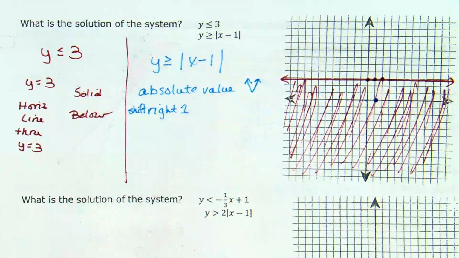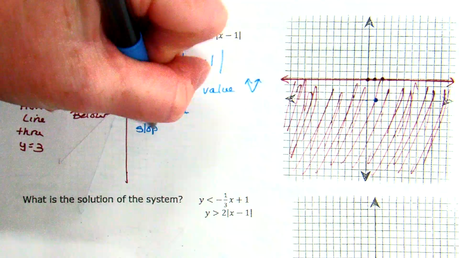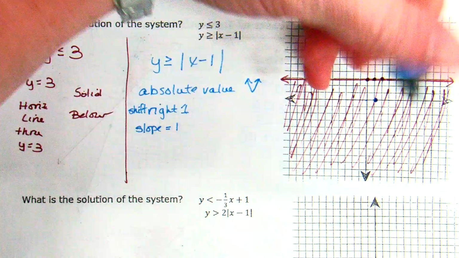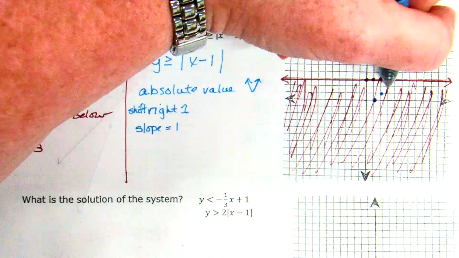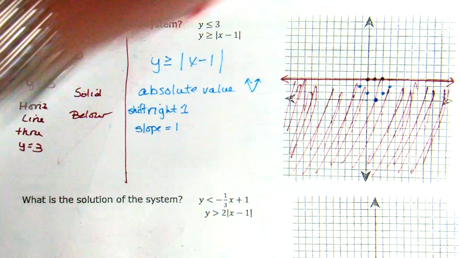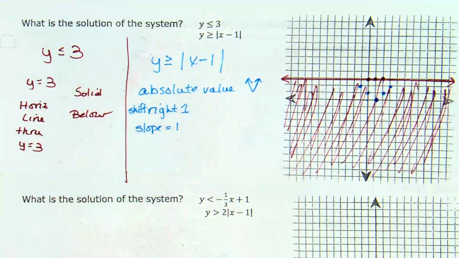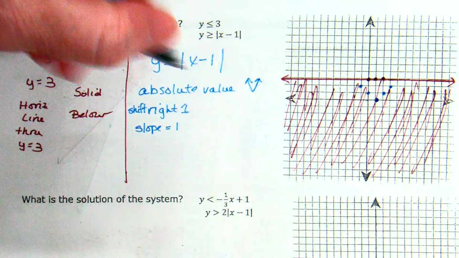What's the slope on either side here? Yeah, it's just a typical slope of 1. If my slope was anything other than 1, it'd be out front of the absolute value. So up 1 over 1, up 1 over 1. Reverse the other side. And I have a V that looks like such. How am I going to connect the dots for my V? It's equal to, so it's solid.